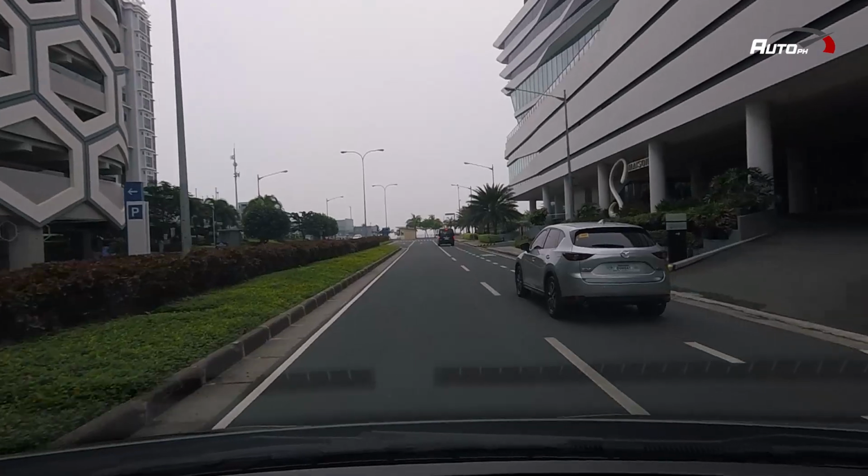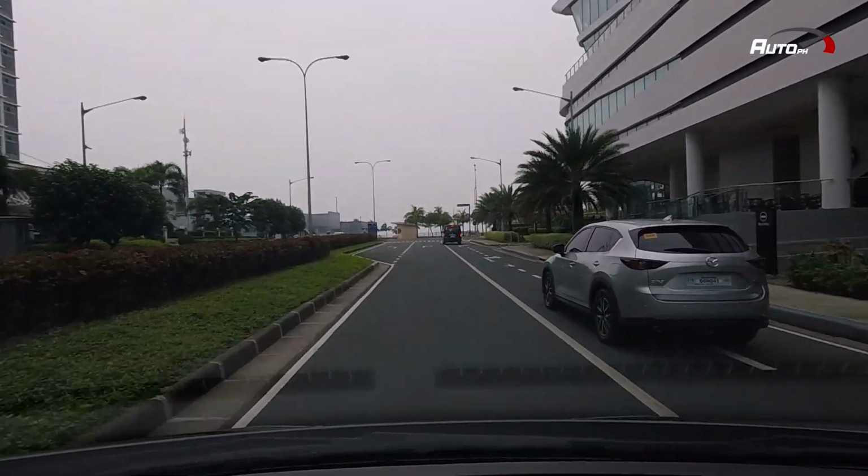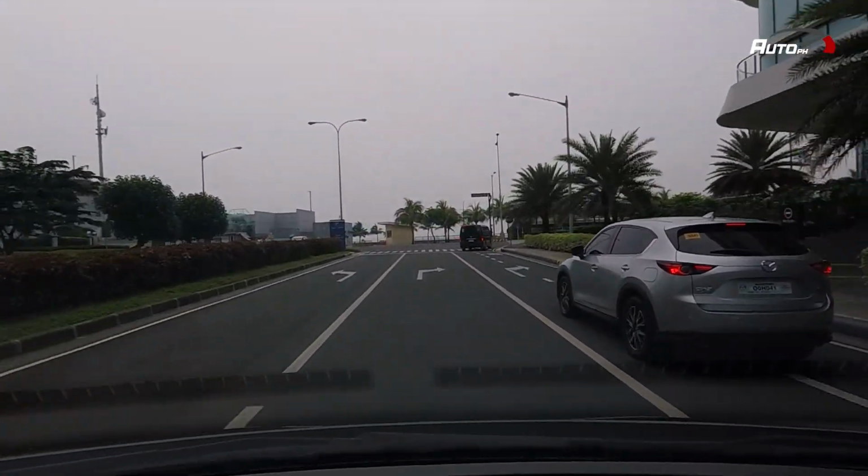Overall, I must say that the Maxus G10 is a very underrated van. This test drive proved to me that we should see more of this on Philippine roads.